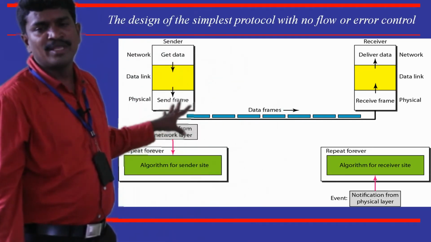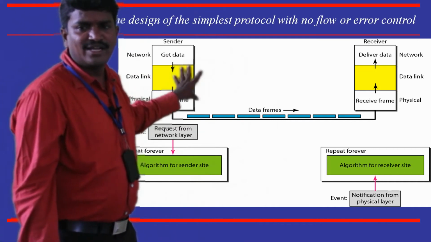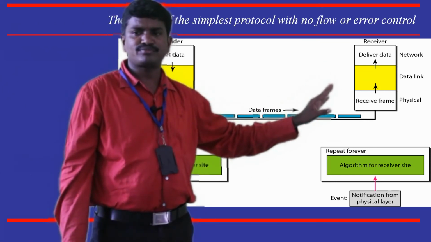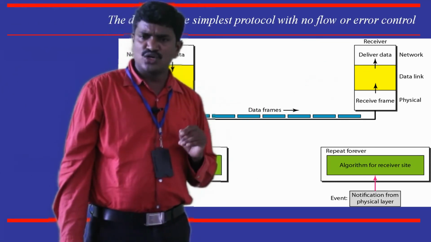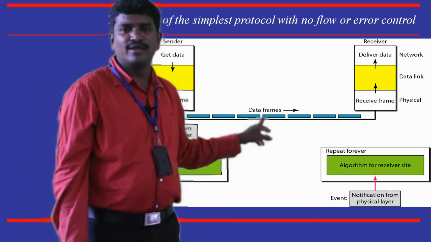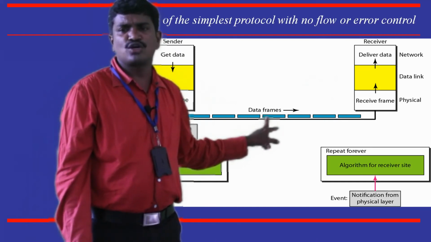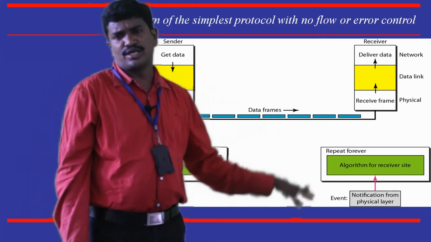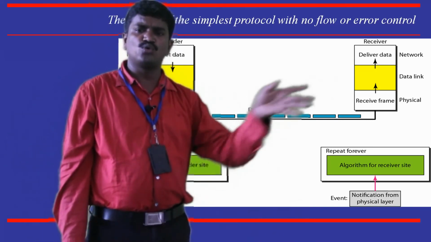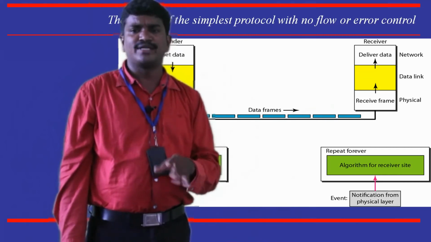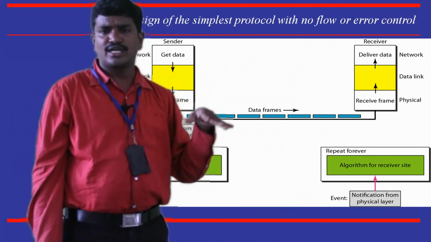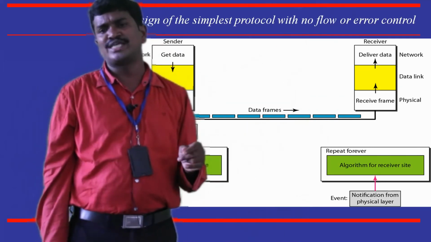A noiseless channel. If it is a noiseless channel, the sender will keep on sending the data frames, and those frames are received at the receiver. That's it. And no error control also. Error control is not at all required, because is it going to have any error? No errors, because you are in a noiseless channel. Noiseless channel means no external influences. So definitely your data will go to the receiver, your data is never corrupted. That's the reason the simplest method will not handle flow control or error control, because that is not required in this noiseless medium.